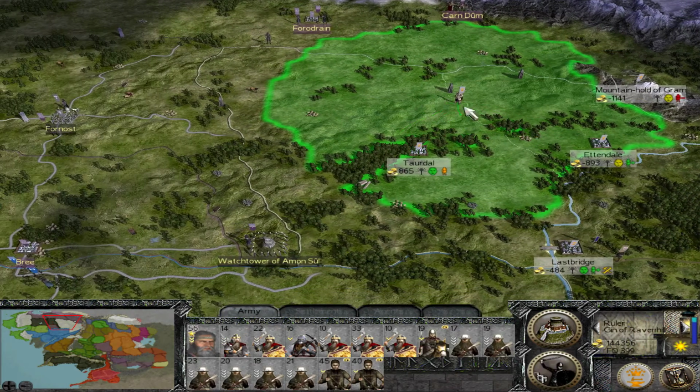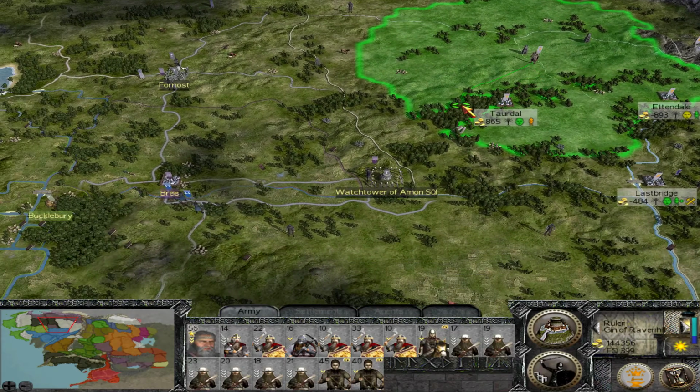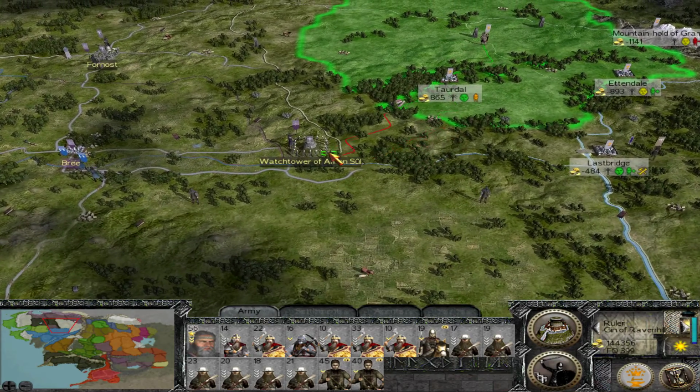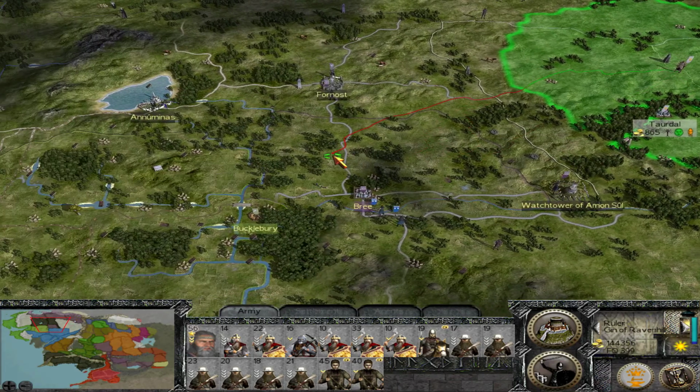We're going to keep the King of the Dwarves in the centralized position, although I don't know that we're going to need it for much longer, because if we take the heat off of these provinces by taking Carn Dûm, that should become the focus. If Amonsul falls, then we'll take it back. How about that?